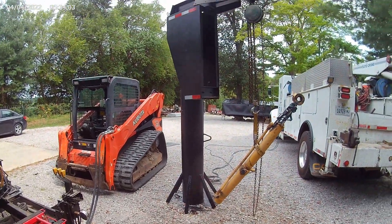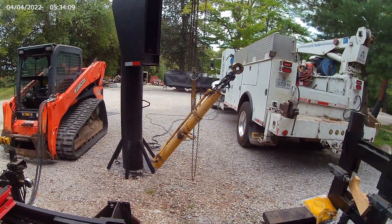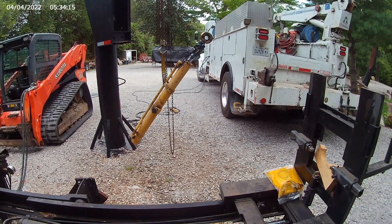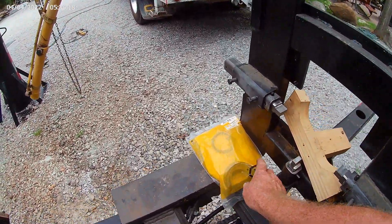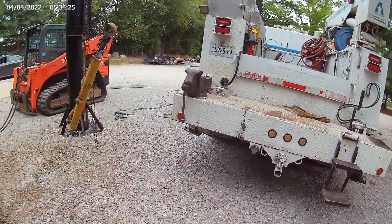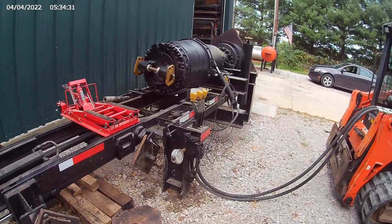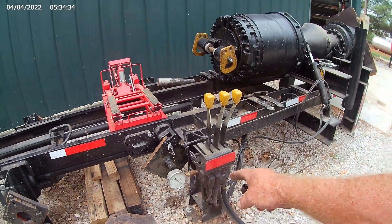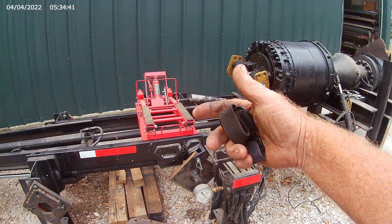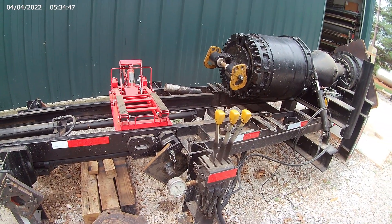I put up a jib crane to lift the cylinders on and off the table. This one got delivered this morning — it's a D6 Caterpillar blade cylinder and we've got a new Caterpillar seal kit for it. We're going to do it today. I put a hydraulic gauge in my valve body so if you're running the crutch cylinder on a small cylinder, you can see how much pressure you're putting on it — because I really don't have any way of measuring torque other than pressure.